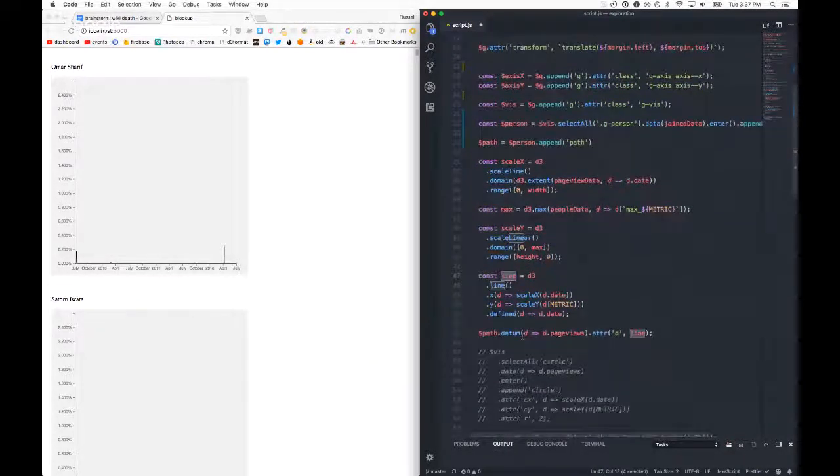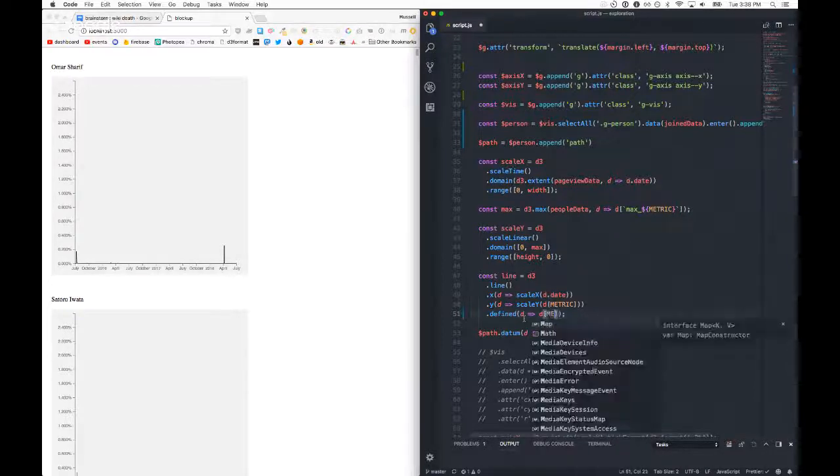The line function. So this wasn't doing anything before because remember we only had dates for data points. So now that we filled it in, we can actually have undefined paths in here, so we can see the gaps if they exist. So let's actually put metric.